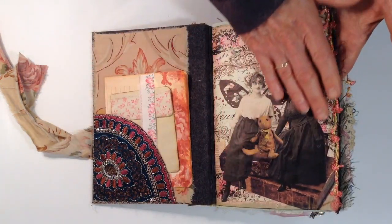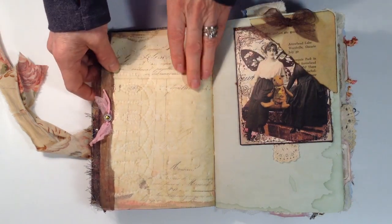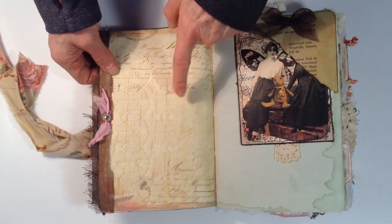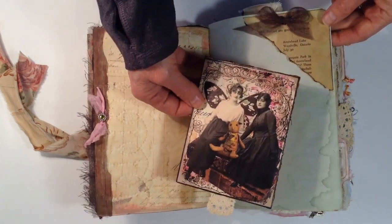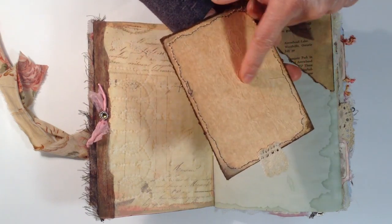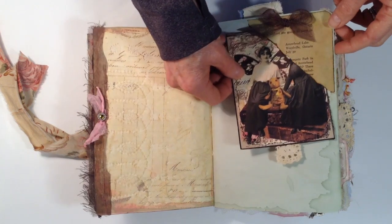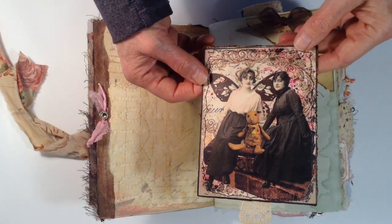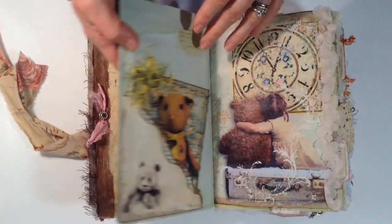Like this page, I printed one of the pages on one side, then flipped it over and printed on the other side. There are 6 design papers and 6 what I call blank pages, so you can write a little more easily on them. On this one, the journal cards, I printed mine on paper and backed it with almost like a tissue paper, and then sewed around the edges. Sometimes if your journal cards are cardstock or too thick, it bulks up the book so fast. And it just tucks in this pocket with this little bow on top.